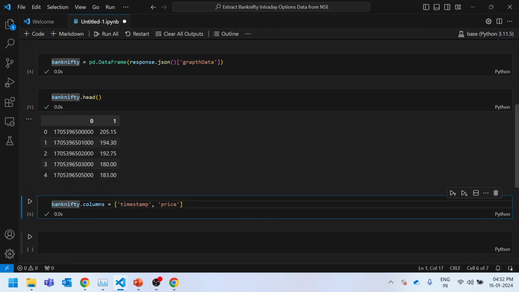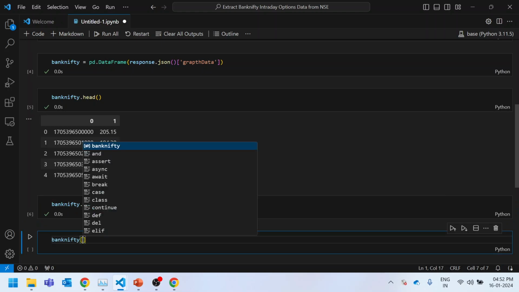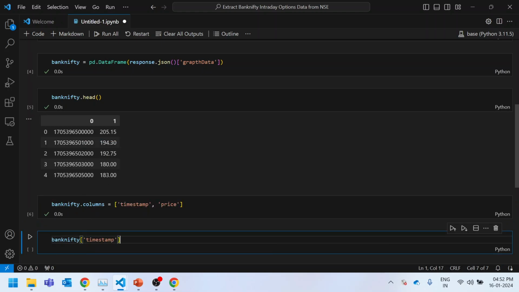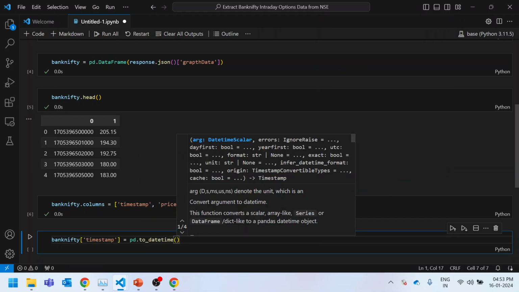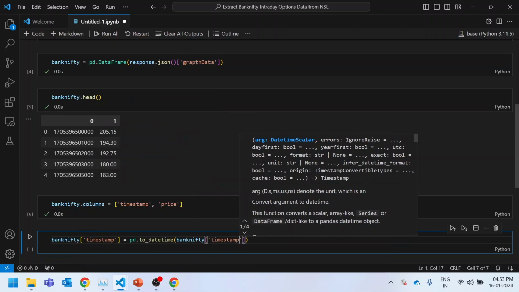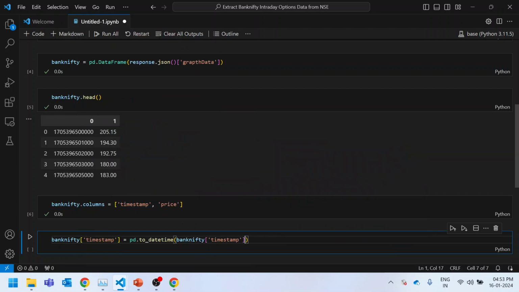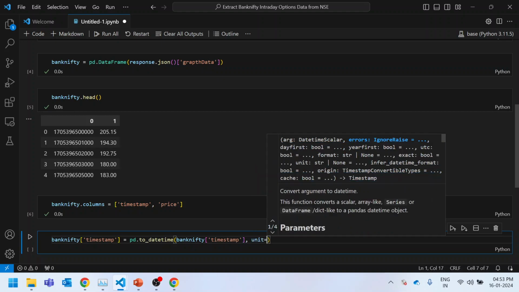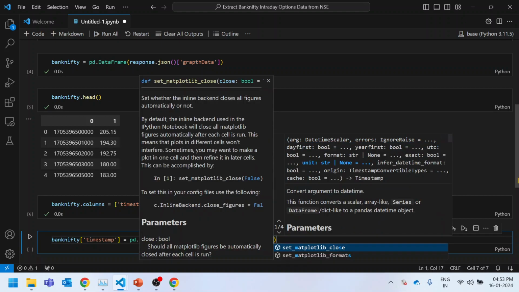Now let's do bank nifty of timestamp. I'm going to convert it into a date time format because we need the time in a timestamp format and not in the epoch timestamp format. Okay, bank nifty of timestamp. All right. Now, I'm going to mention the unit over here. It's going to be in milliseconds.